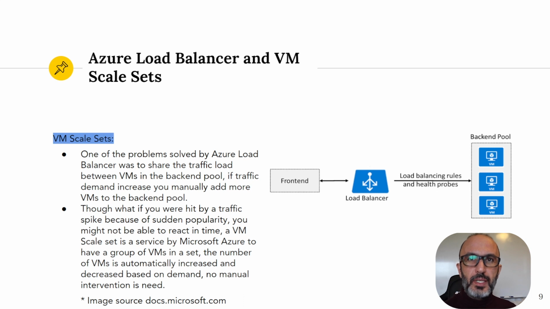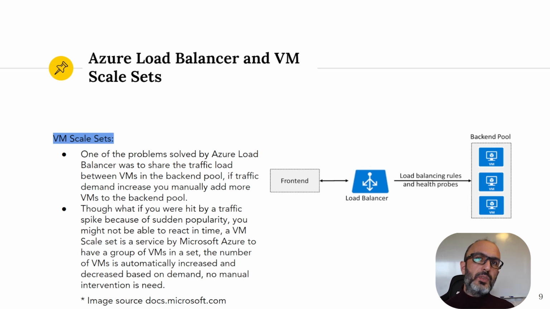The final concept that I want to talk about before diving into the types of the Azure Network Load Balancer is what is called a VM scale set. We talked about one of the benefits of using an Azure Network Load Balancer: it distributes traffic equally between your virtual machines in the backend pool.